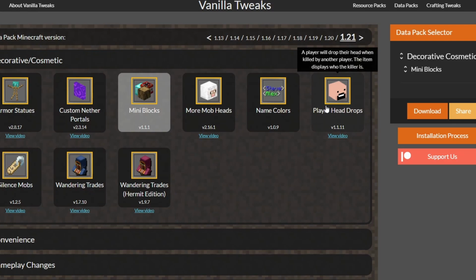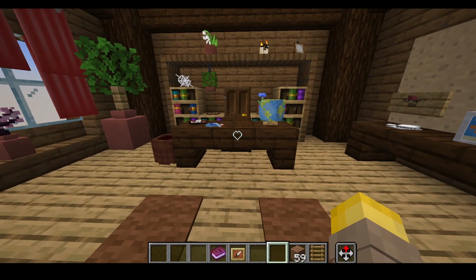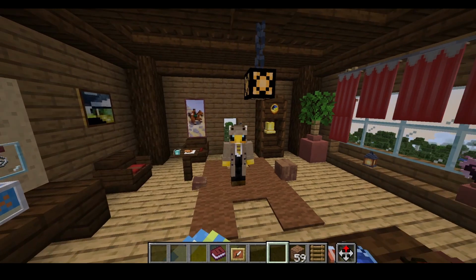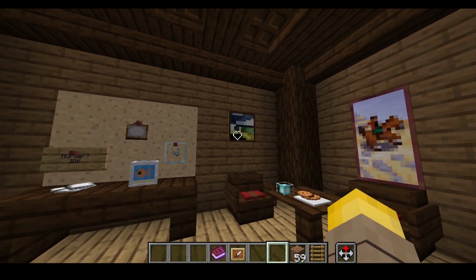And then this one's probably the most powerful one, player head drops. Basically, if you were killed by another player, you drop your head. And this also applies if you kill yourself. So if you shoot an arrow up into the air and it lands on you, you will drop your head. And this is obviously great because you can put any skin on you want. So I have my Detective skin on right now. It would drop this head, right? And it's great. So that's that.